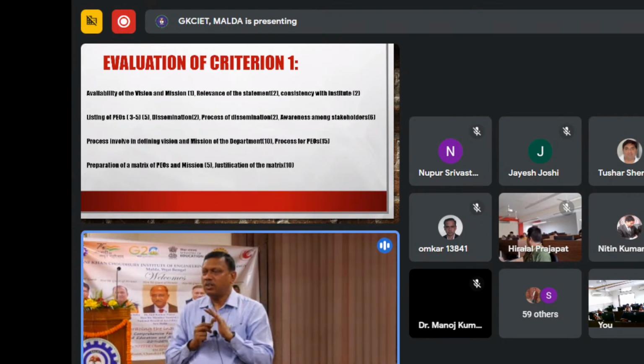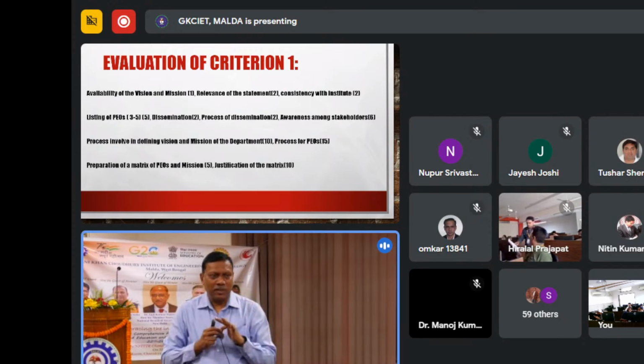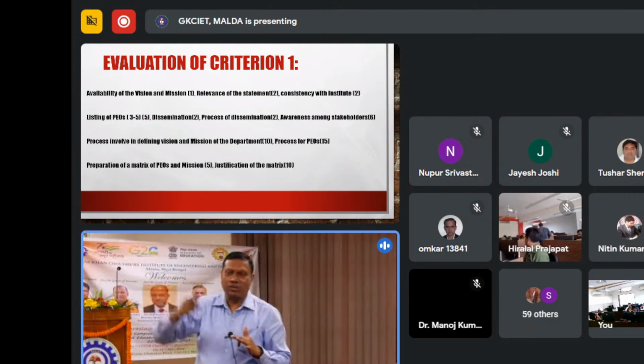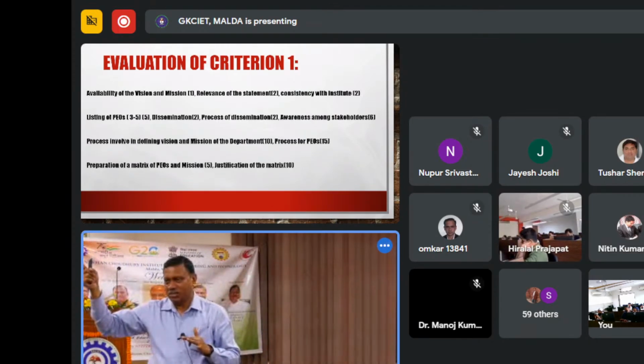In faculty criteria, you need 40% minimum score, otherwise you will not be eligible. So somehow 40% of faculty criteria will come. But now to reach 600, these are the components which will help you to go to that 600 marks.